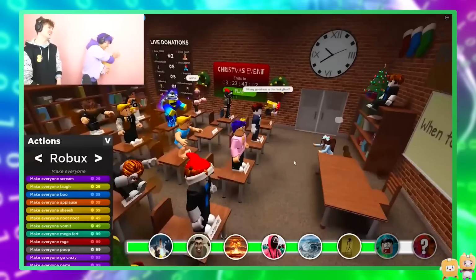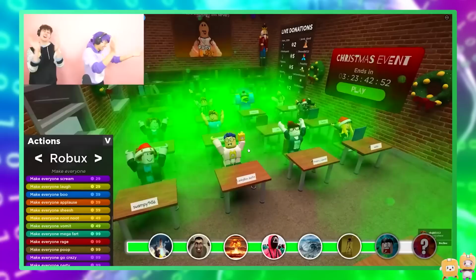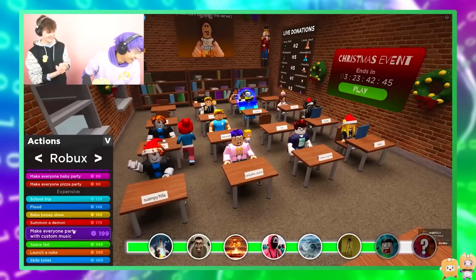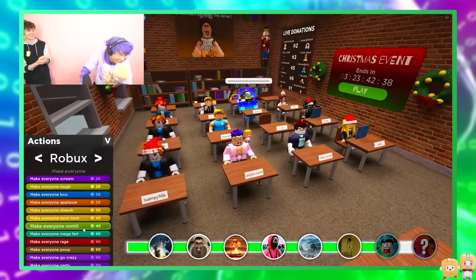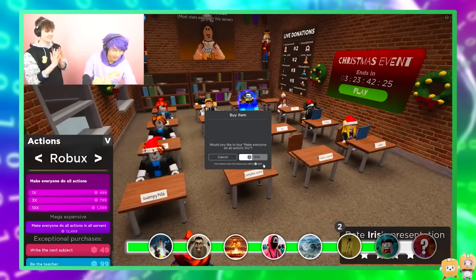Let's do it again. Yeah. Let's keep it going. Keep it pushing. Yes, sir. Which one should I do next? Fart. Mega fart. I just did that one. Yeah, I know. Yes. We can have them do a baby party. Yeah, everyone do all actions 10 times. 1,000 Robux. Let's go. Here we go, guys.